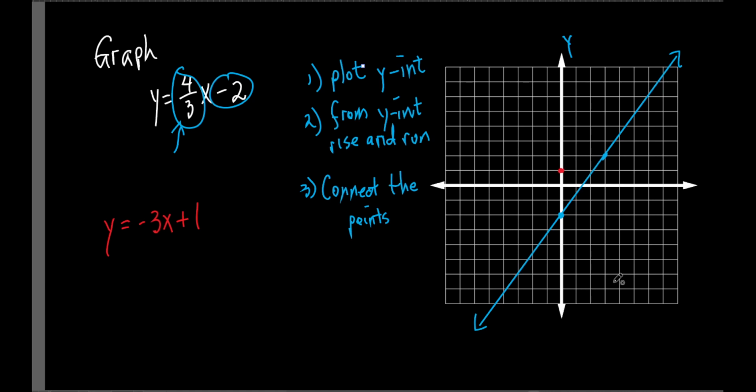Now we're going to do the slope. So what is -3 though? I need a rise and a run. What's the run here? It's a 1. That's right. I can just put that over 1. There's my rise, -3. There's my run, +1. So I'm going to rise -3. 1, 2, 3. I'm going to run 1 right there. Put a dot, connect them, and I got my graph.